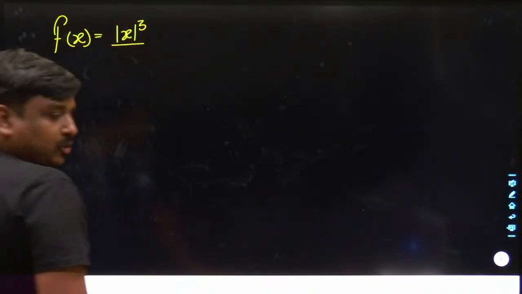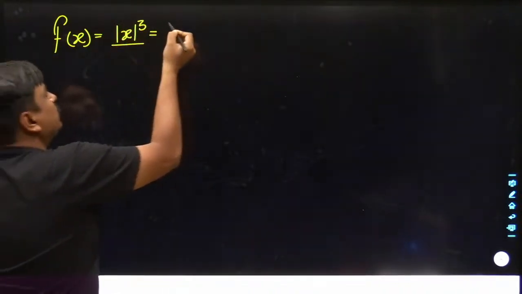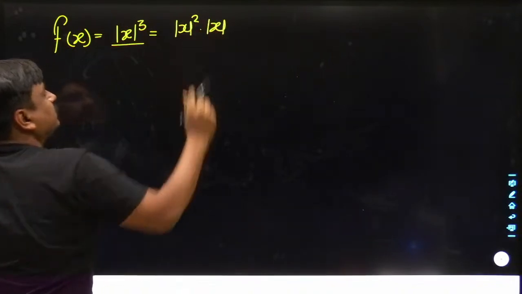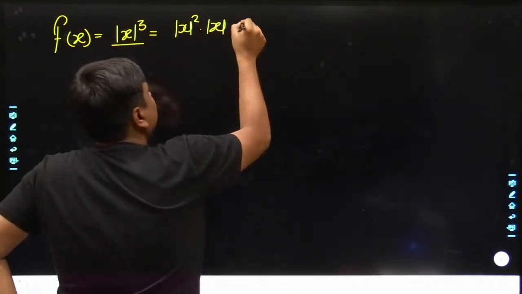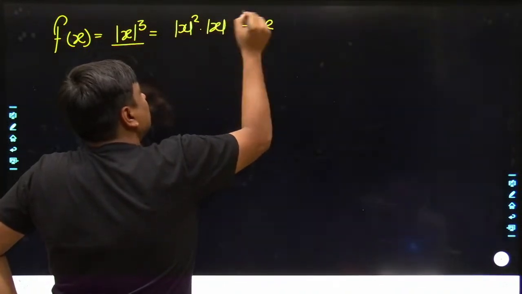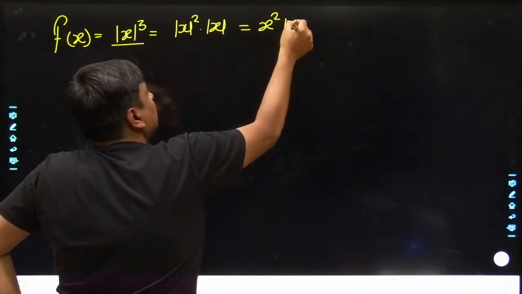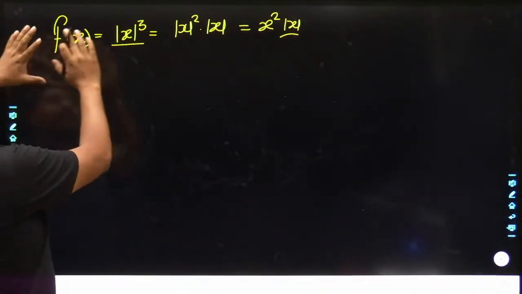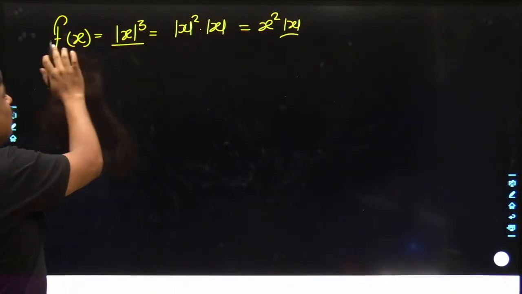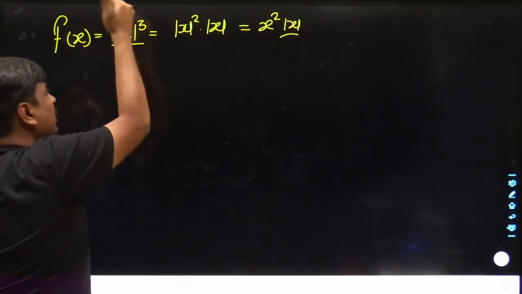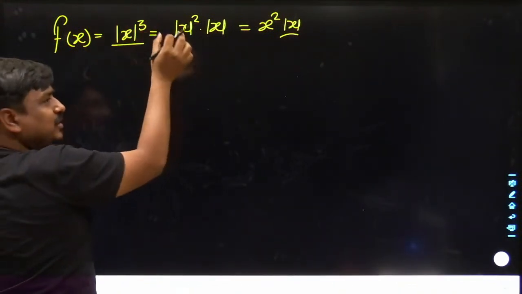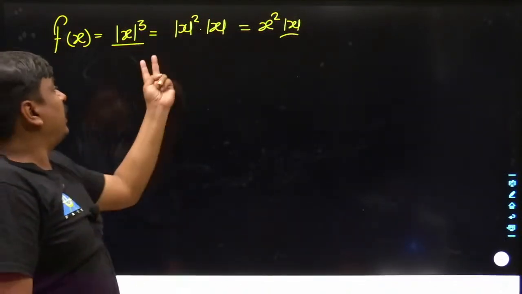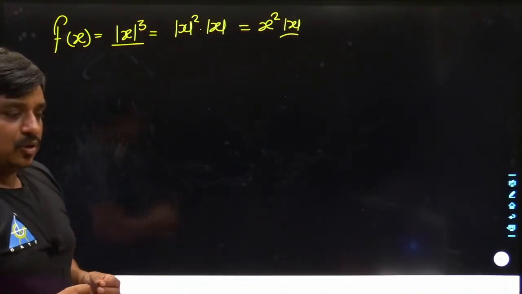Yes. Same, no? See what is happening over here. So mod of x cube could be written as mod of x square into mod of x. Just to make this problem a bit simpler, mod of x which has been raised to the power of 2, can I write simply this as x square into mod of x? Yes or no? I want the input from each one of you. So we started taking f of x equals mod of x which has been raised to 3. Now mod of x raised to 3 can be written as mod of x into mod of x into mod of x. Now starting mod of x taken together forms mod of x raised to 2, and separately I have taken this as mod of x.